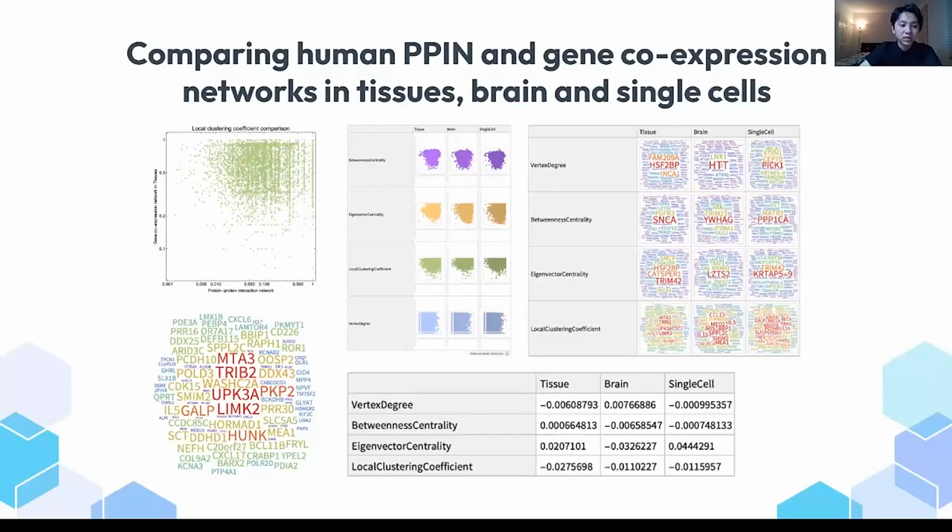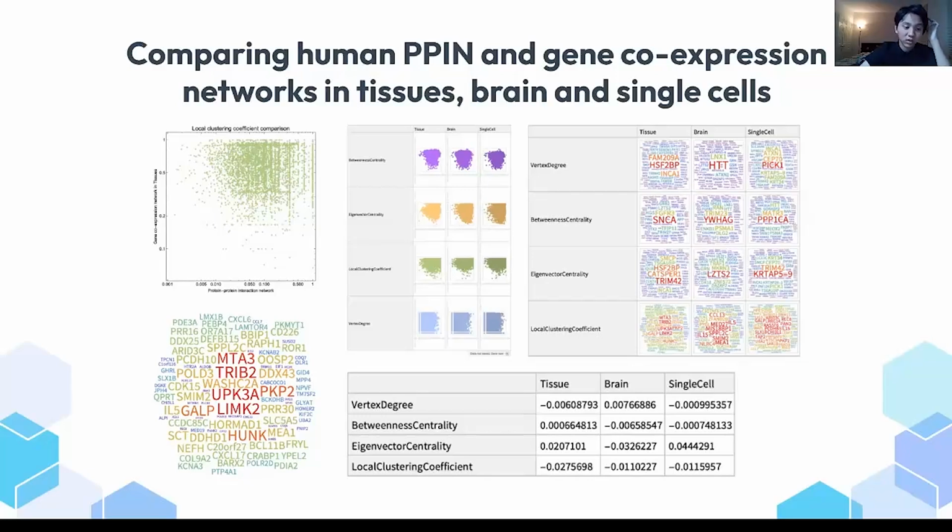In the other 2 tables at the top, we see smaller versions of this data gathered for each pairing of co-expression network and centrality measure, for a total of 12. We can especially see that there's very limited correlation for importance in protein-protein interaction networks and co-expression networks. The bottom table summarizes the correlation between the centrality measures of the genes of the protein-protein interaction network and the gene co-expression network. As we can see, there isn't much correlation between different graph measure pairs.